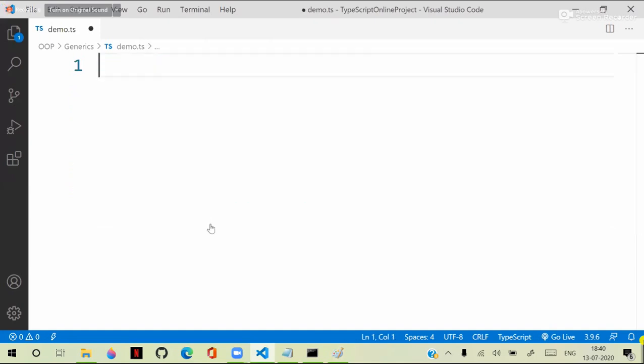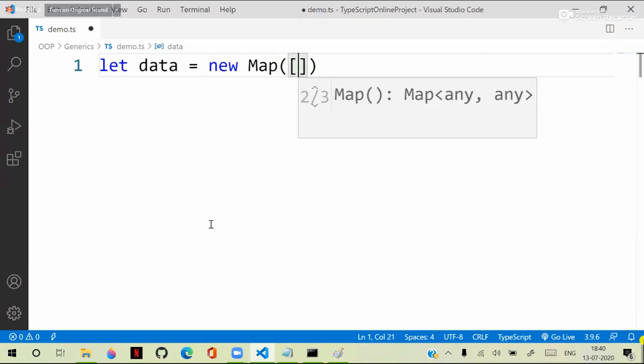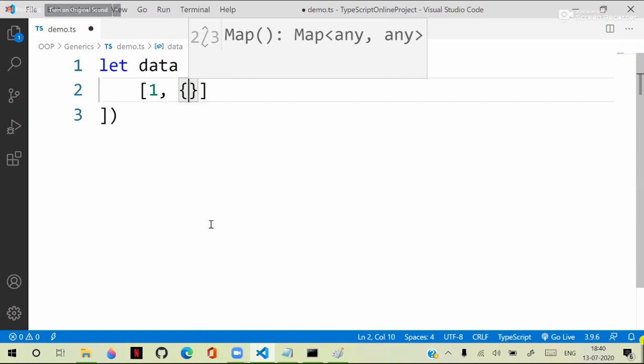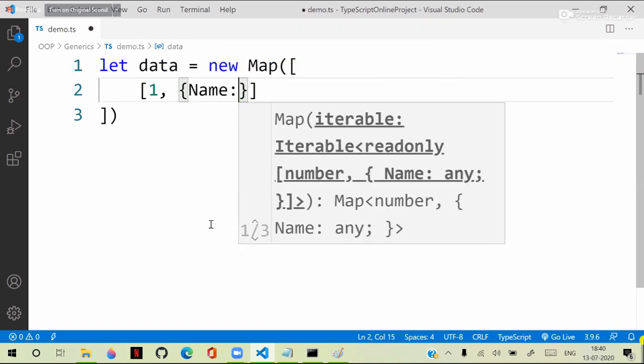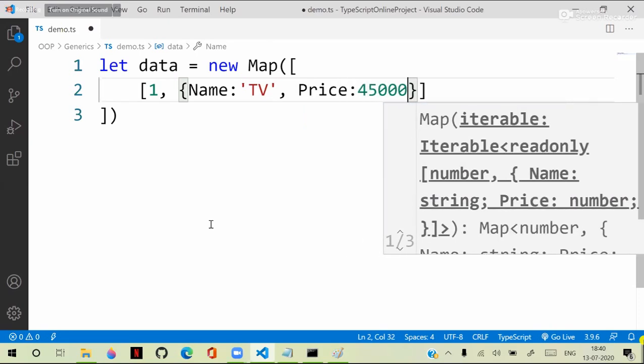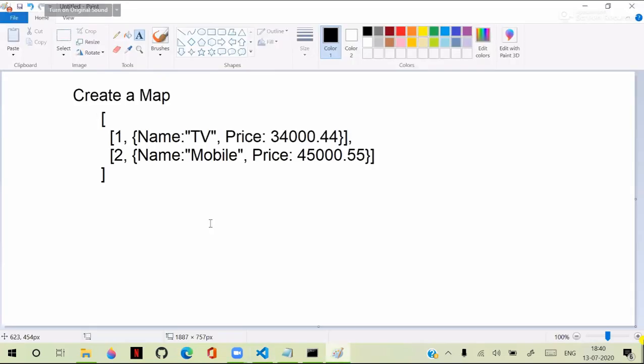That means let data is equal to new Map, and here we are defining a key-value reference, one, and here we are using an object with the name, a TV, and some price. I'm defining it in this way. You can create a collection in this way.